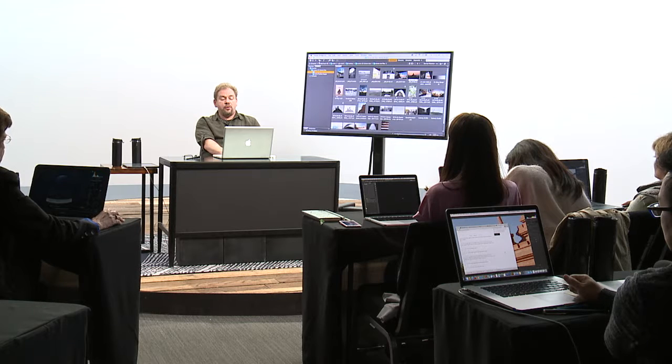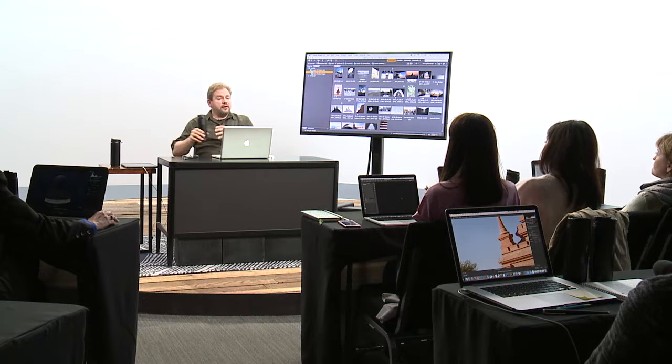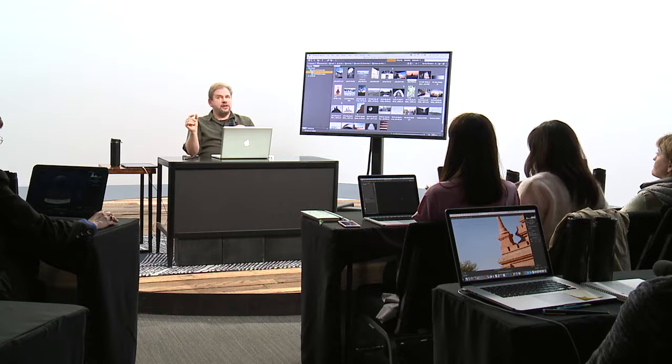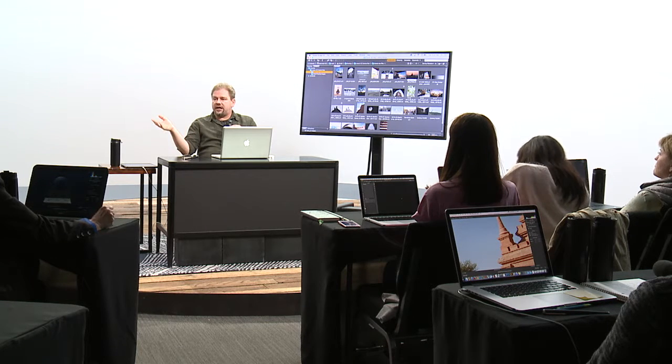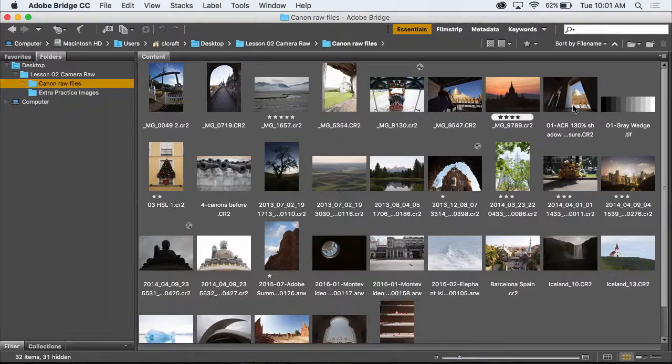Now just a little bit more about working with Bridge with RAW files. The images that you get with the class are a special kind of RAW file called a DNG. If instead of DNG files you're working with a RAW file that came directly out of your digital camera, the file extension on the end is like CR2 if you're Canon, NEF if it's Nikon, or whatever. There are all sorts of varieties.